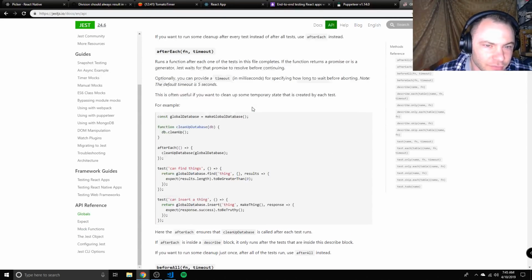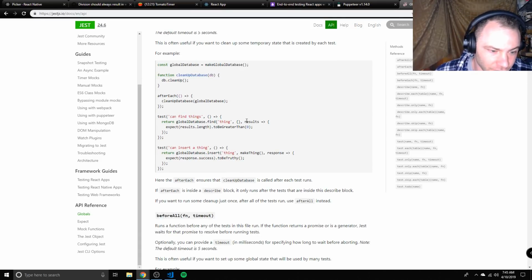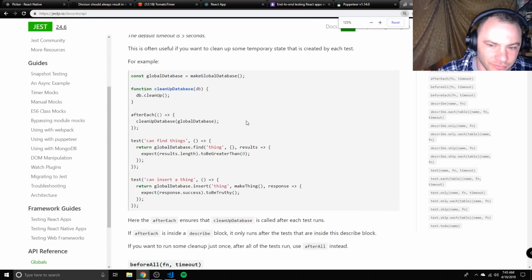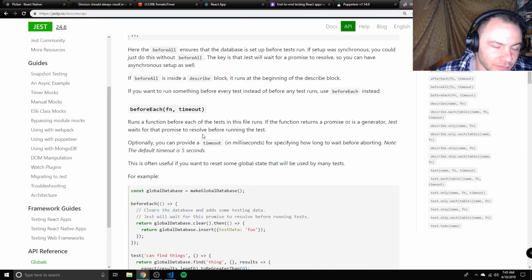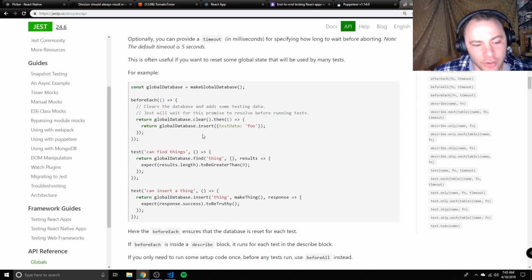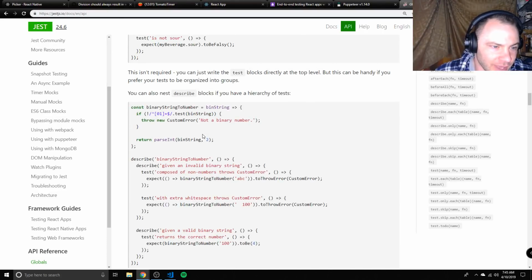I hate to just look through docs when I'm doing the coding, but I really don't know what the correct way to do this is. If anybody has an idea or knows, go ahead and throw it in the chat as well. I'll keep trying to look over and see if you have the answer. Also, let me make this a bit bigger so you can see what I'm doing. Okay, so, and just to be clear, what I need to do is figure out the exact number of elements on the page that have the class name of enemy.